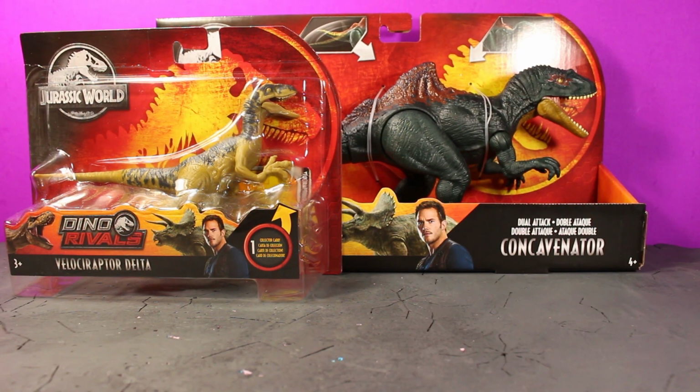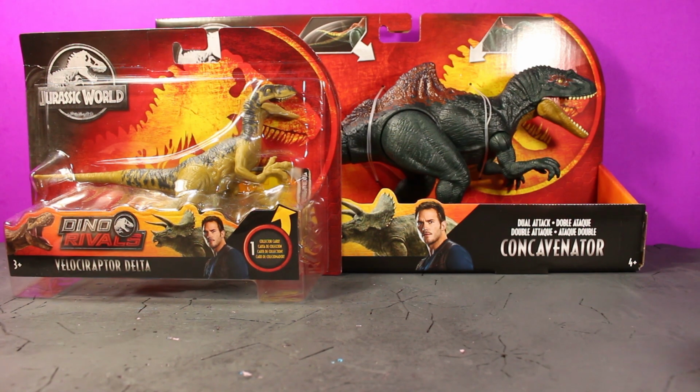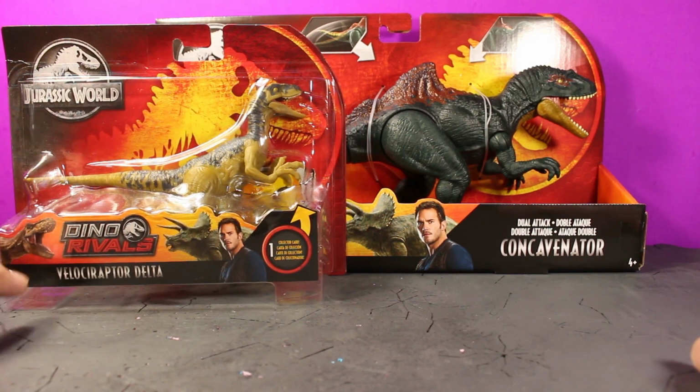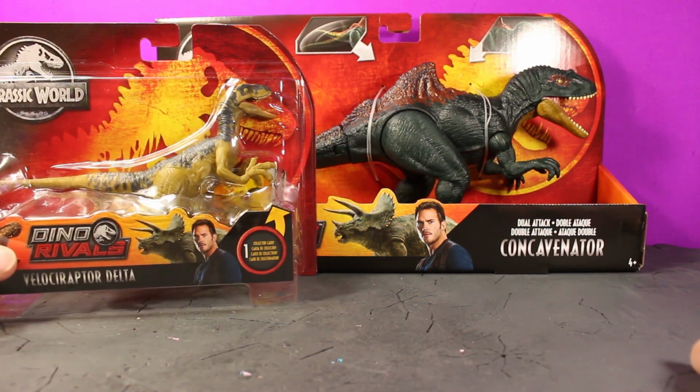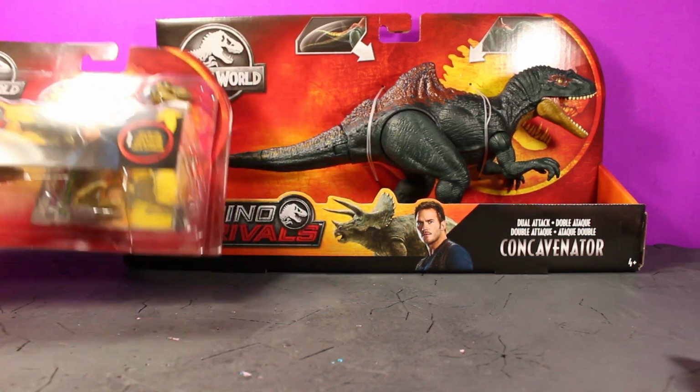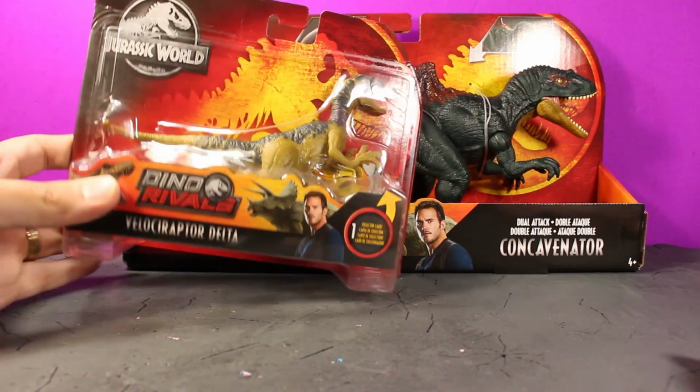So to start off with the packaging, let's just take a look. Mattel is going with a very simple design here. A lot of nice oranges and yellows being used, as well as the main Jurassic Park, Jurassic World T-Rex bone skeleton logo. Yeah, that's pretty much it. You got some images here on the front of Rexy, of course, as well as the Triceratops, and of course Chris Pratt's Owen. And you get that on both of them.